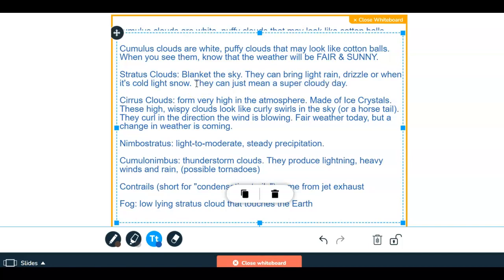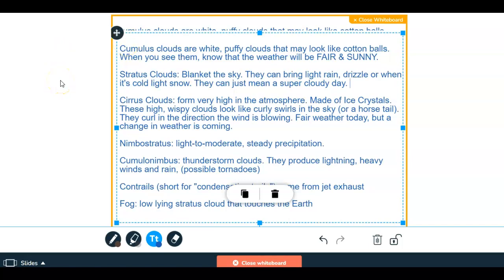They can just mean a super cloudy day. And some of us have said that we actually kind of like that at the beach. It's definitely not as hot. It's kind of more enjoyable. You can stay out there way longer. Yes, you can still get sunburned, but not nearly as bad as when it's a high pressure system and no clouds at all. Those days are brutal at the beach.